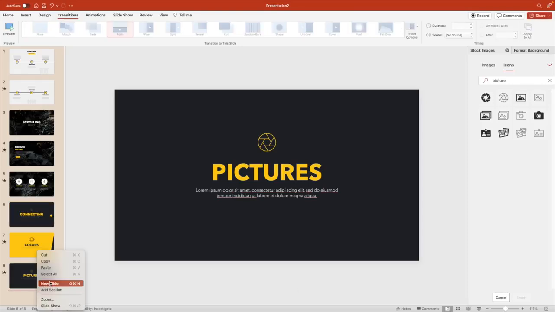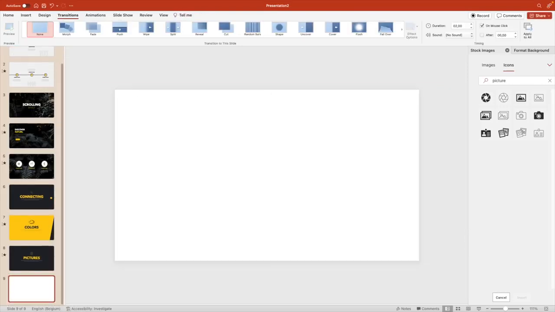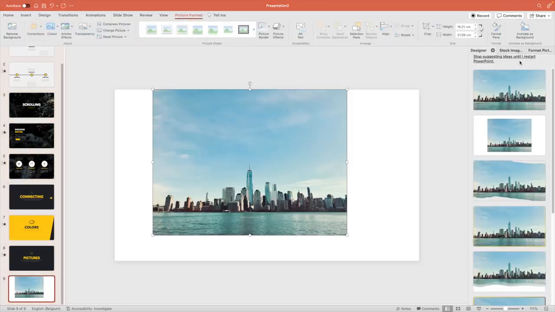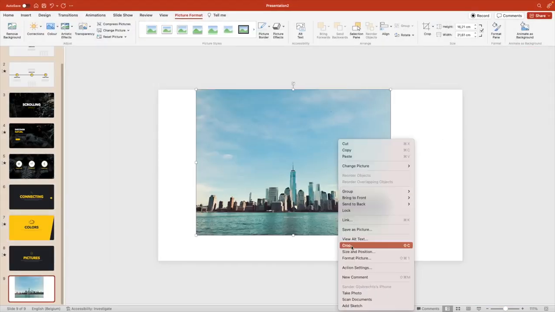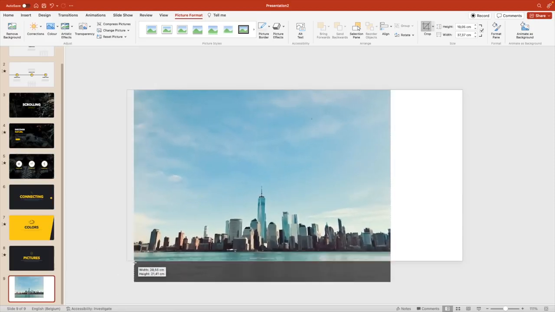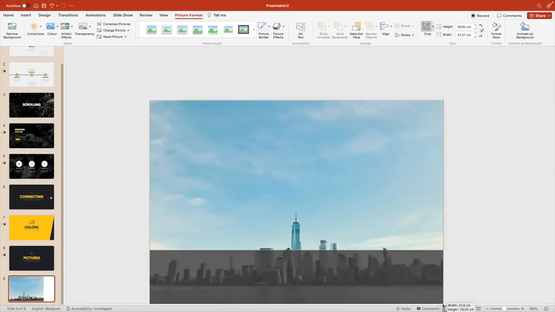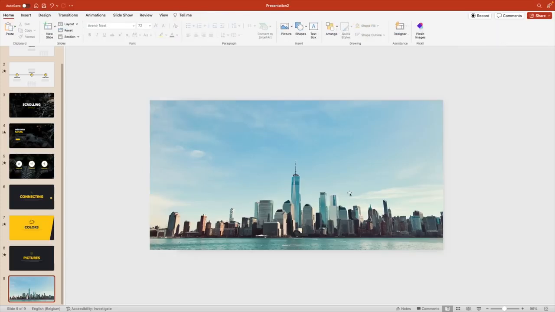For that, let's create a new slide. And here we want to add a nice picture to the background. You can find any picture that you like. And then let's close these for a second. Right click, crop. And we're going to make it about the size of the slide with a little bit of an overlap to the left. Increase the picture so it fills the crop box. Center it in the middle and nicely on the slide.